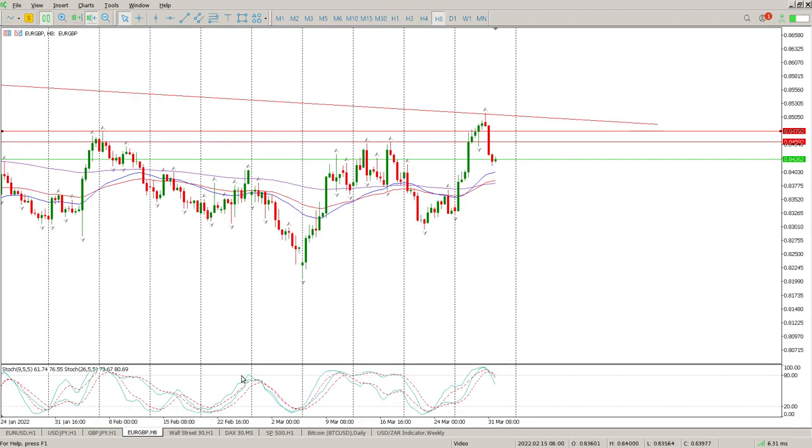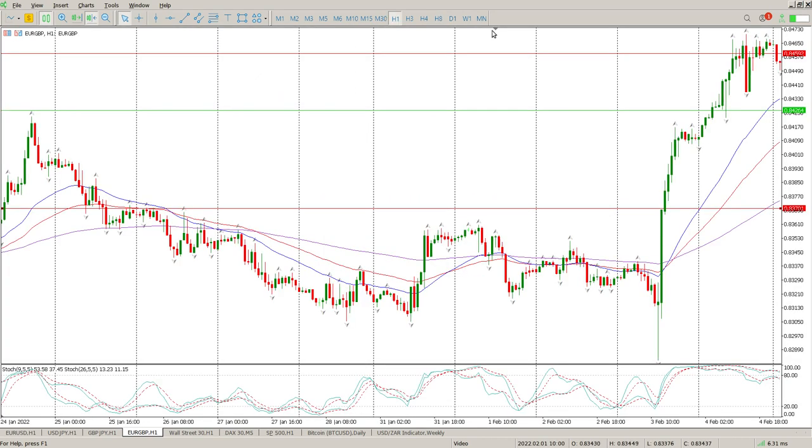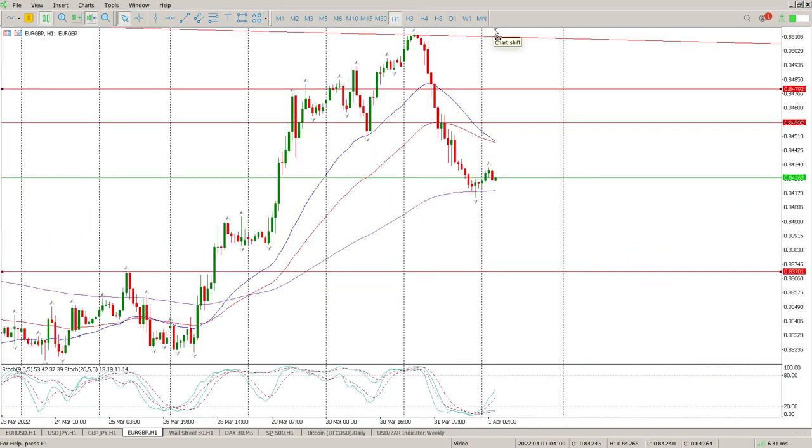Euro British pound, pretty much every time we get above the 155, as I keep saying, we tend to reject. And I said to you yesterday, target was this trend line, 8-hour pin bar off the trend line, boom, big move down. So we've got a crossover here. I would expect another move to the downside. We could move to this area here of 0.83700 to find support for another attempt up. If we do find support here, then be cautious, looking for moves to the upside. But at the moment, I have a feeling what's been playing out for the last year is probably going to play out again.